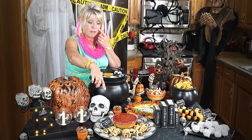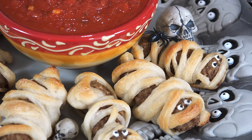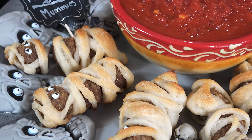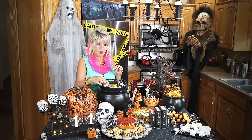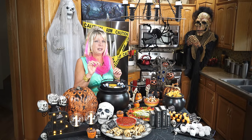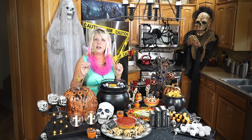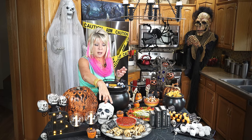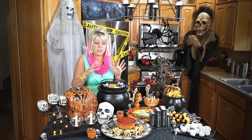I'm going to start off with meatball mummies. What I did is I purchased Simmix meatballs, which you can find in any of our meat departments. I took pizza dough and made little strips and just wrapped them around the meatballs. And then to make them really cute, I added a little dip of sour cream and a little piece of black olive for the eyes. And I decorated with some spiders and little skulls just to add that festive touch.